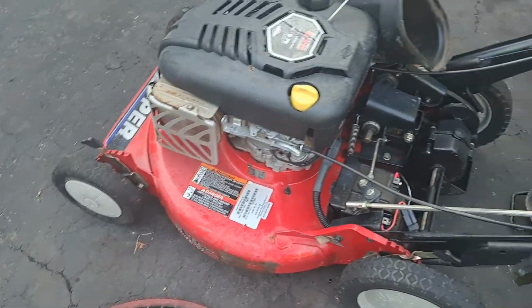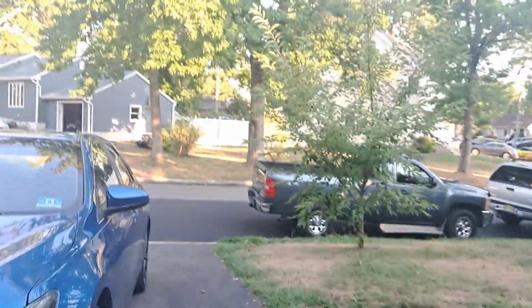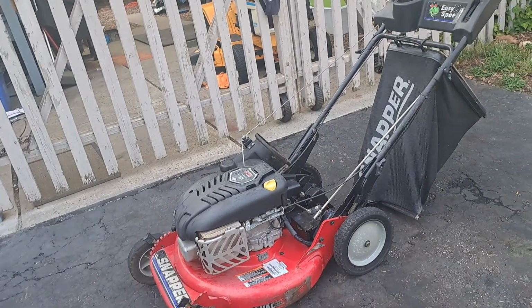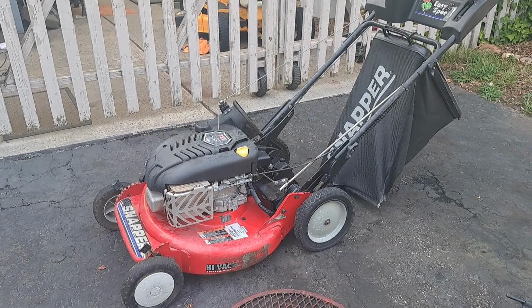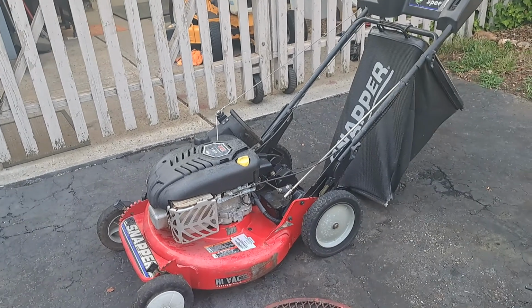One other thing I want to note, it was the heaviest mower I ever had to lift out of the truck. Heaviest push mower I ever had to lift out of that truck. That thing weighs about, it's really heavy. It's got to be like 300 pounds. By far the heaviest one I ever had to lift.